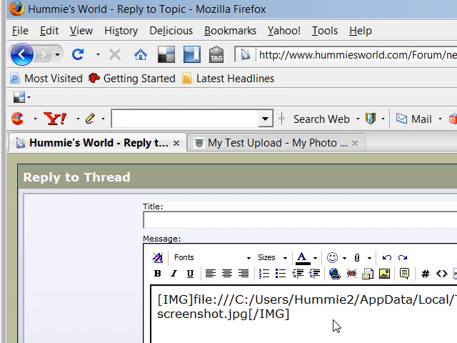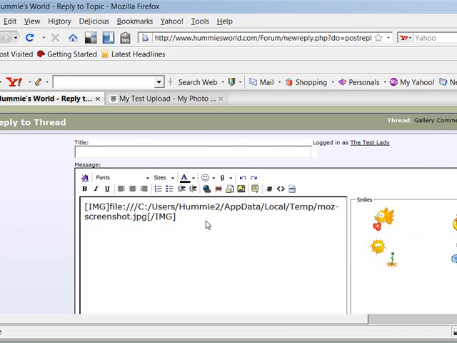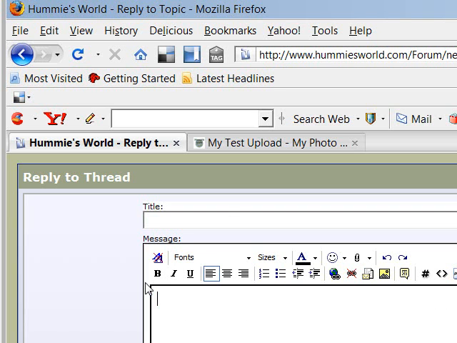something from my computer, because you can see it says C, which is my C drive. If you have your real name as a part of your drive name or user name, I have, of course, Hummy as part of my user name, then if you share the computer with other family members and each of you has a different login with your name, it's going to show up when you do this. So not good. Just right-clicking and pasting does not work in Firefox. Firefox is not always as good as people say.